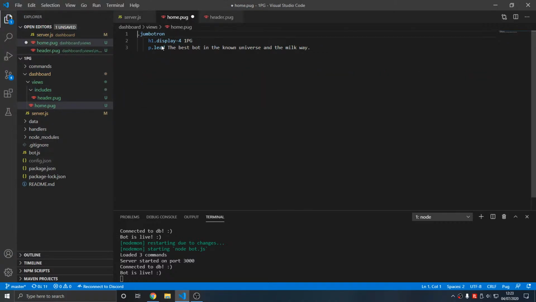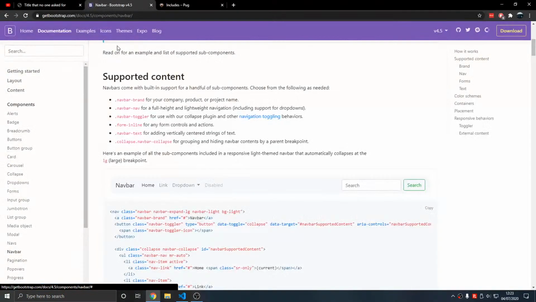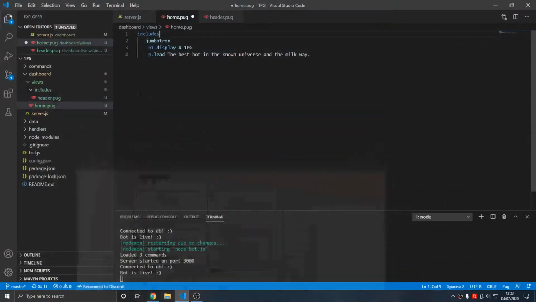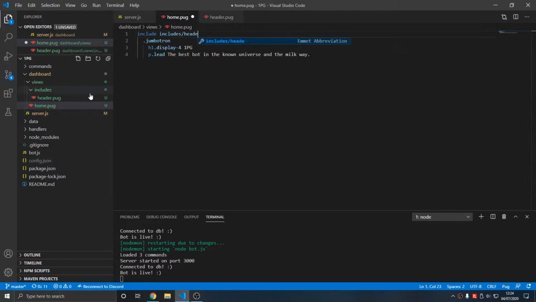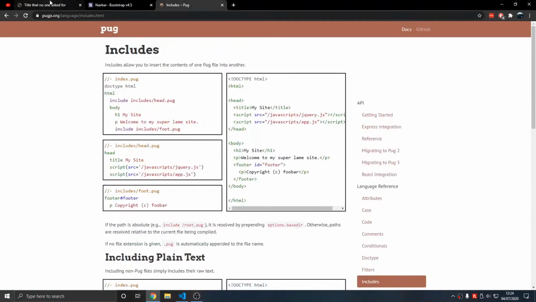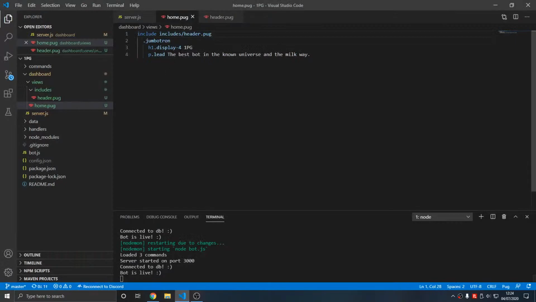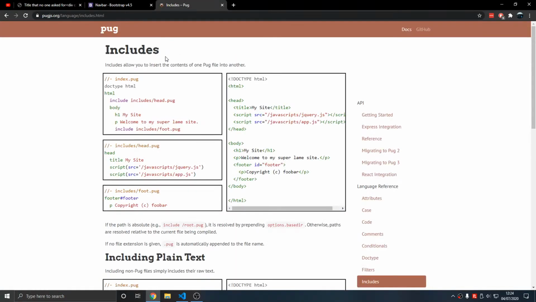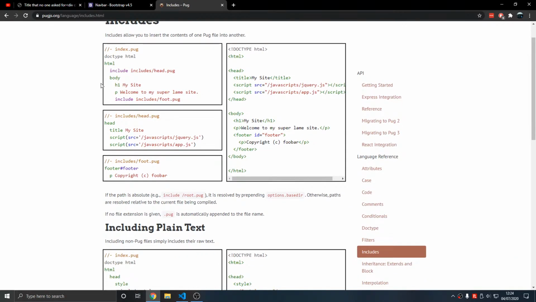So we're going to do that. Okay, so include, it's not include, it's includes, quite confusing, includes/header.pg. So currently we don't have anything right now. Now, that's interesting.